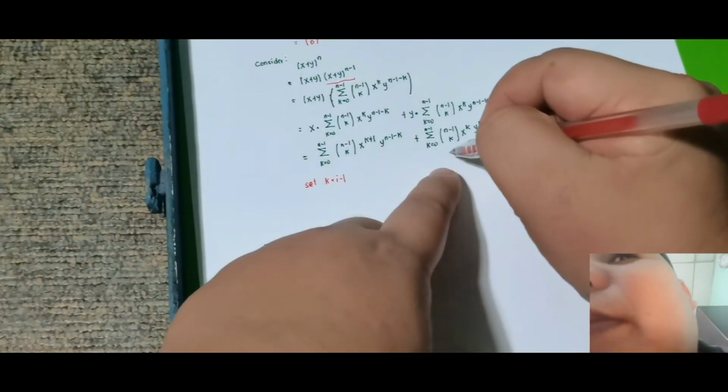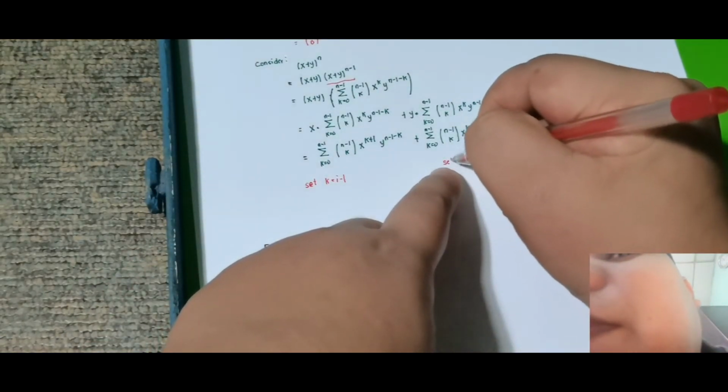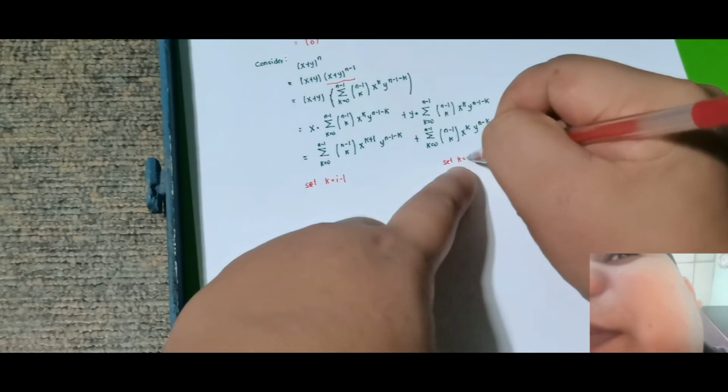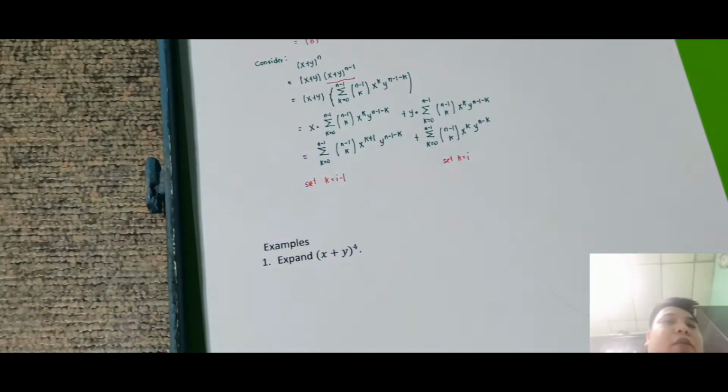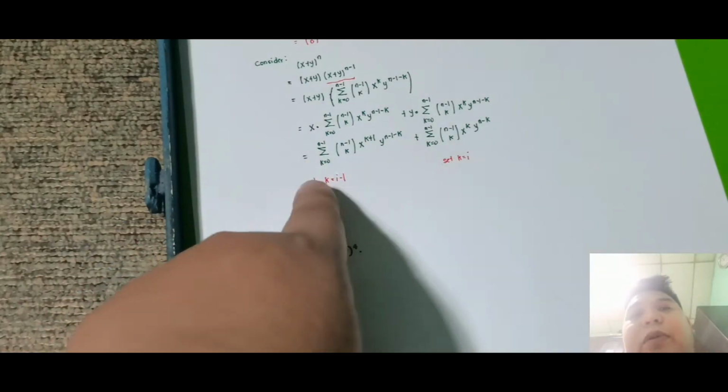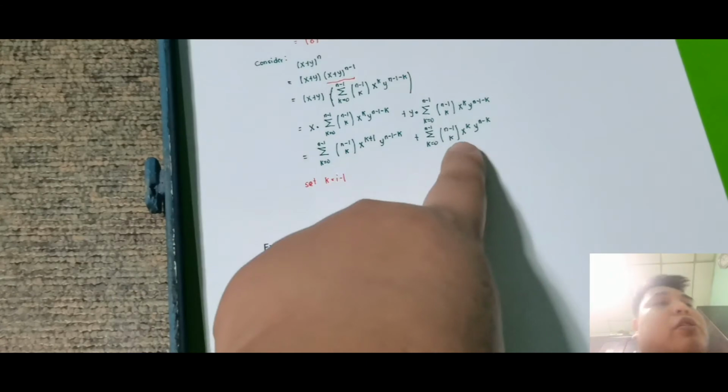Para sa part naman na to, isa-set ko dito na si k is equal to i. So again, sir, ba't ganun? Nag-set ka ng different thing. Sinet ko, hindi ko nilet. Kung sinabi kong let, meaning papalitan ko, so kung pinalitan ko to sa i minus 1 yung k, i minus 1 din dapat dito.